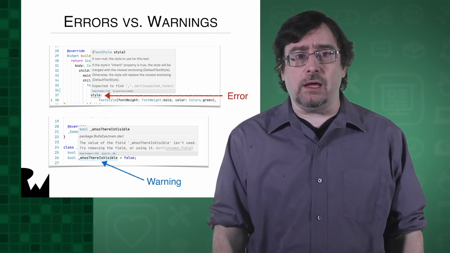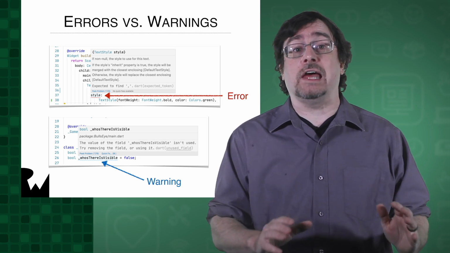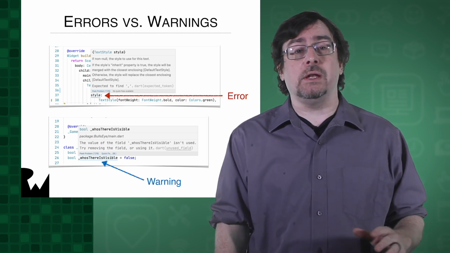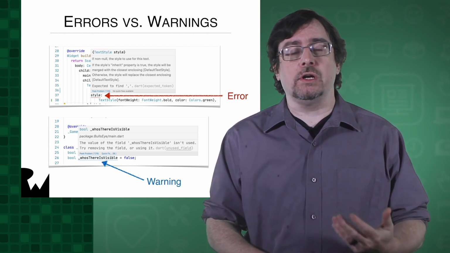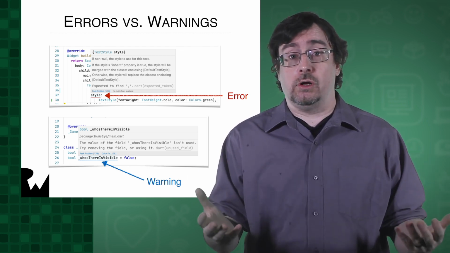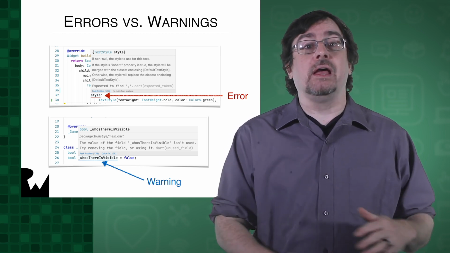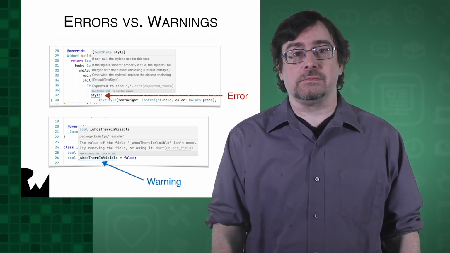Generally, it's a good idea to make sure you have no warnings at all in your code. Some developers treat warnings as errors, but sometimes you may encounter warnings that are just out of your control. Ultimately, it's up to you and your team on how to handle them and then be consistent.